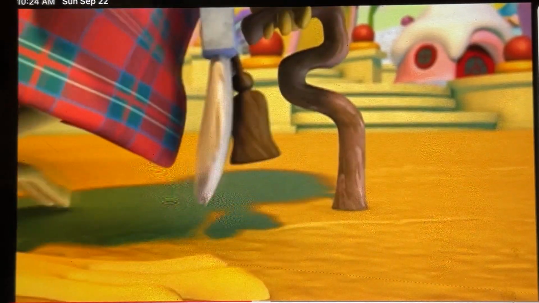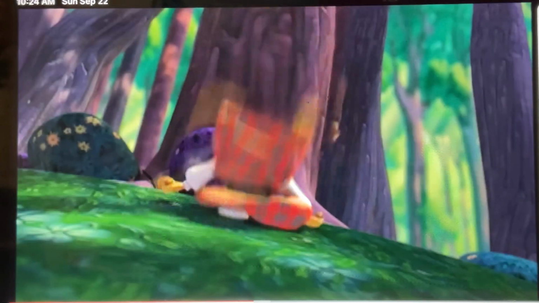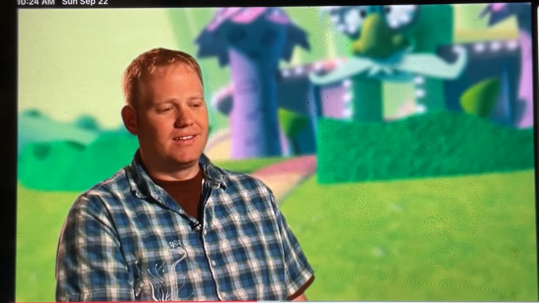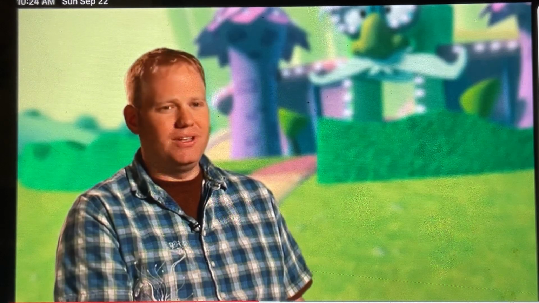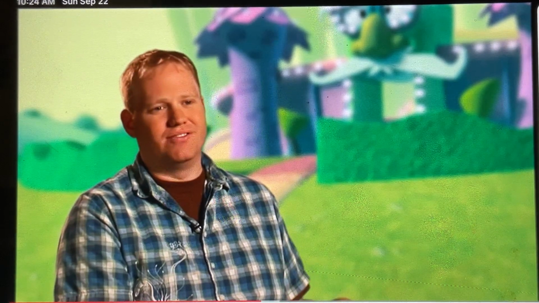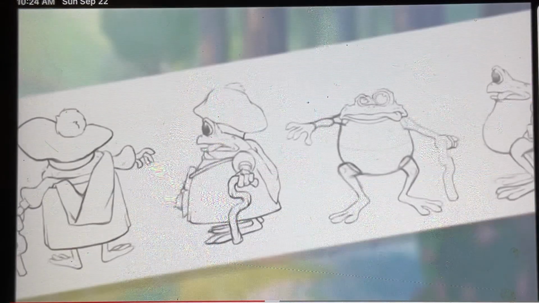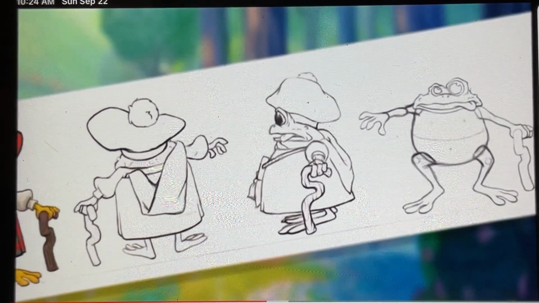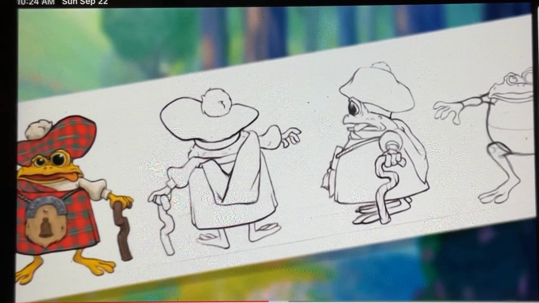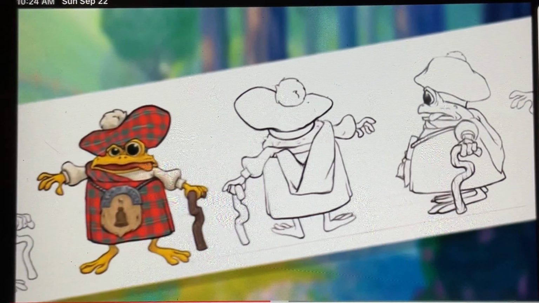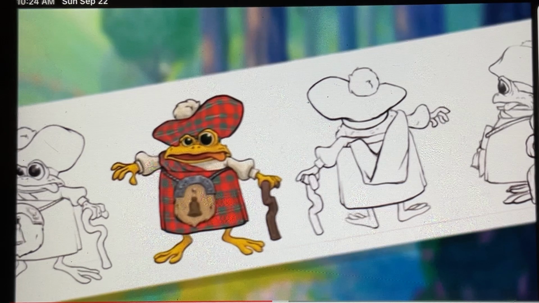And in case you didn't get that, it's Yellow McToad, which happens to rhyme with Yellow Brick Road, but totally different thing. Mike said, well, we can't just follow Yellow Brick Road. We need to do something silly there. And so he kind of figured out what sounded like Yellow Brick Road and ended up with Yellow McToad. And then our concept artist, Chuck Vollmer, got a hold of the character and turned him into the kilt-wearing Scottish old toad that we see today.